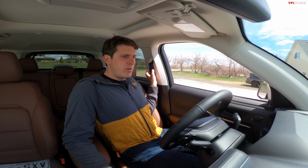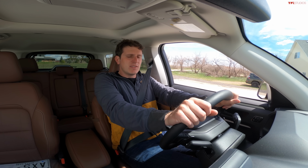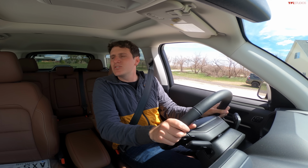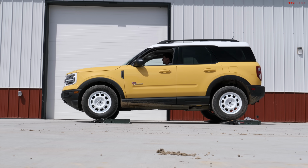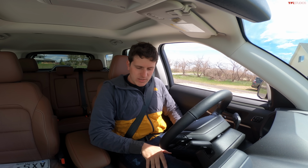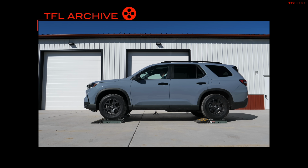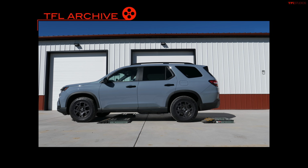What I like about this four-wheel drive system a lot so far is that it's very deliberate. A lot of systems will just start flailing wheels. You got crazy wheel speed. The traction control is flailing to figure out what to do. It's just grabbing random brakes. The Bronco Sport feels like it's very intentional. Some wheel spin, brakes, sends power right where it needs to go. It's really impressive. Not quite as impressed so far as the Honda Trail Sport system. The i-VTM4 is a little bit smarter, it feels like, but we're doing pretty darn well.